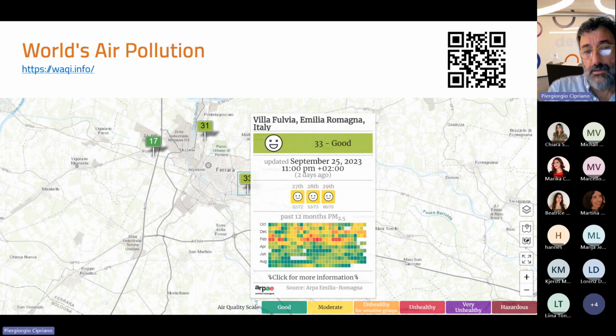But in this case, by clicking or by mouse over on each specific station, we have in a very effective way the last situation, so the presentation of the air quality index for that specific location, and also this sort of matrix that is a sort of a calendar showing in an effective way the trend in the last month with columns that are representing the different days of the month.